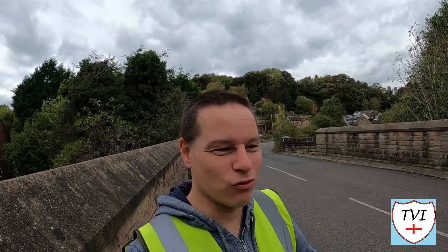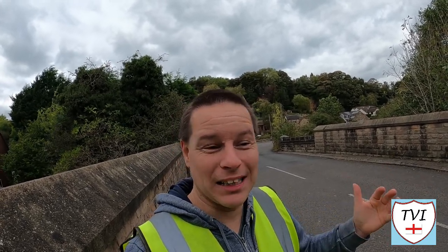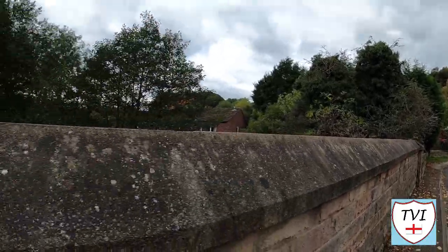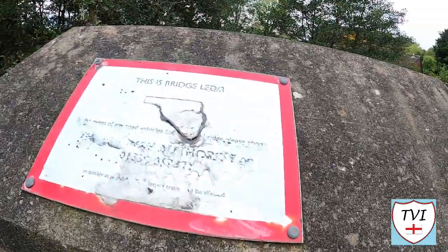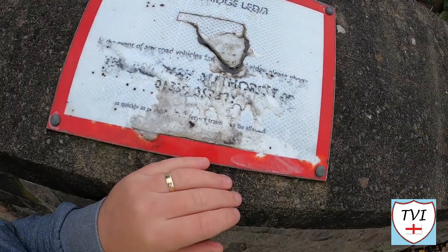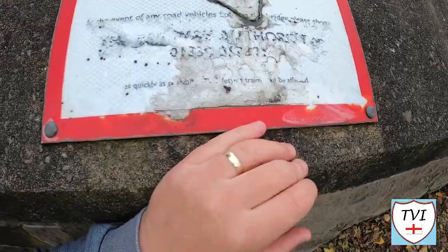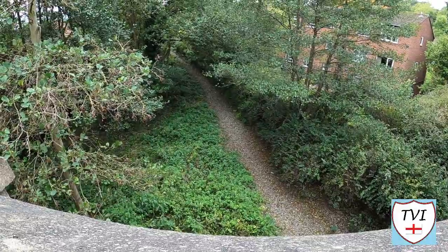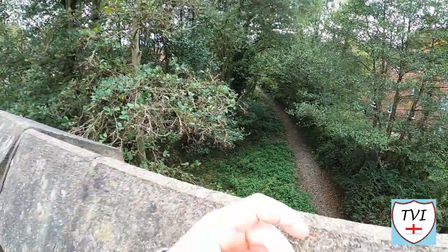Having done this for nearly a year, my eye is certainly a lot better for catching things. When I first got here and was walking along the town, I noticed a footpath along the side of the brook and thought to myself: that's an old railway line. I'd never been here before and had no idea if it was — but it turns out it is, because I'm stood on an old railway bridge. Here is a sign that says this is a bridge, or used to be a bridge, over a railway. I can't read what it says because it's very weather-worn, but it certainly is a railway bridge. And there is the path which used to be an old railway line.